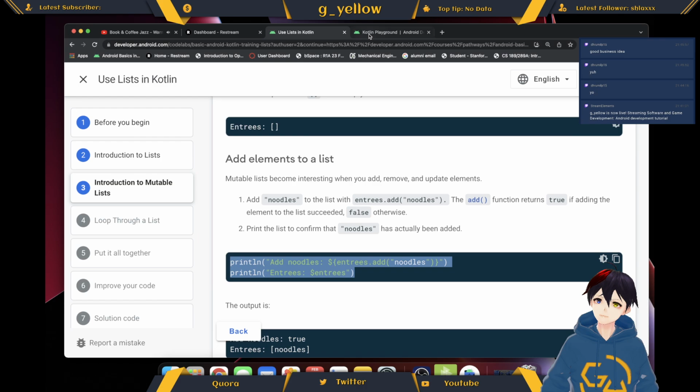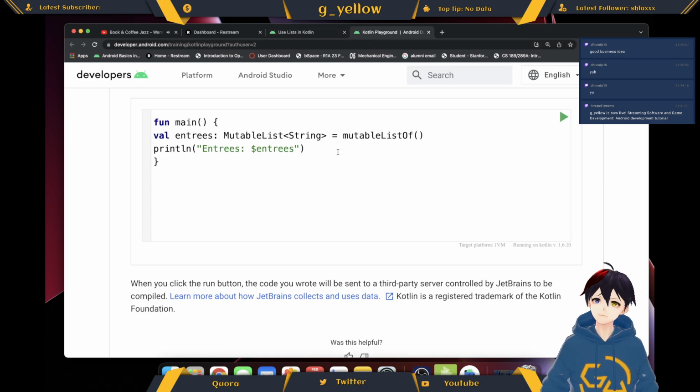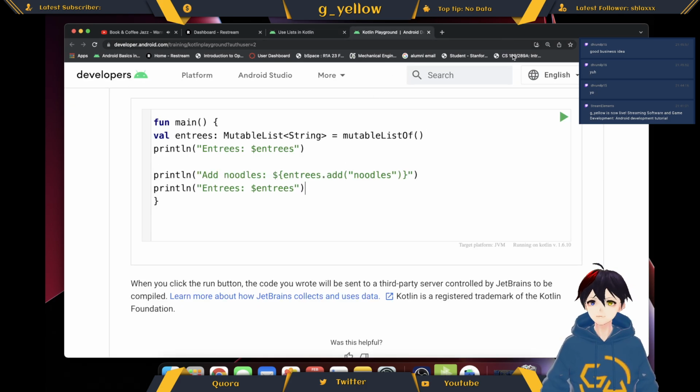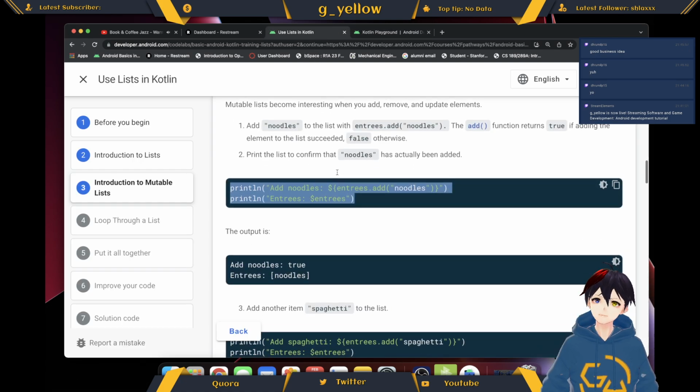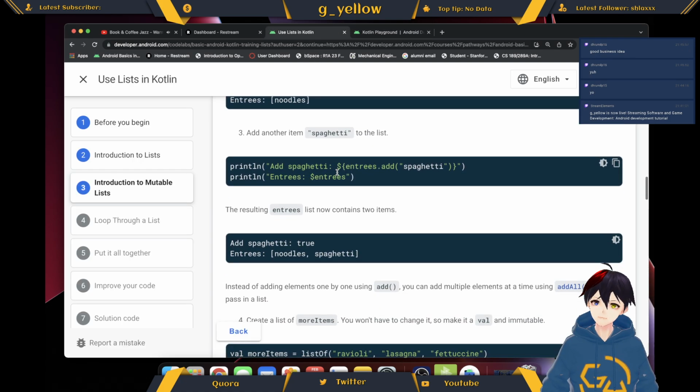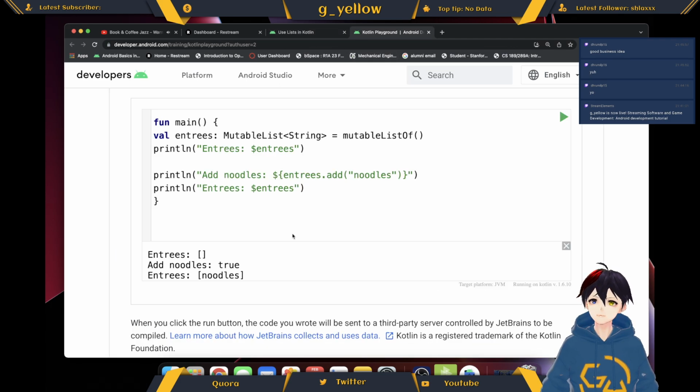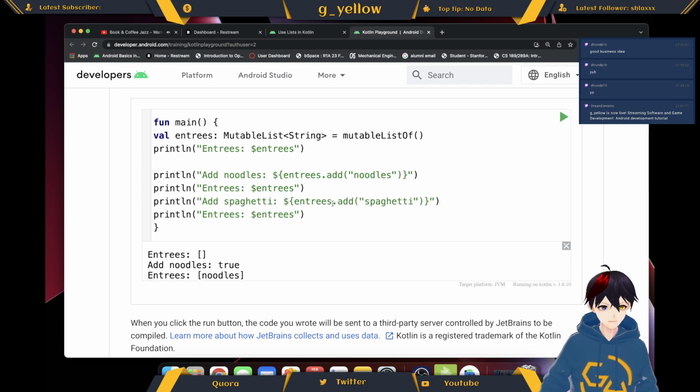Oh, there's actually an add function this time, which didn't exist for non-mutable lists, obviously. Another add requires, what's it called, to contain the search method or whatever.